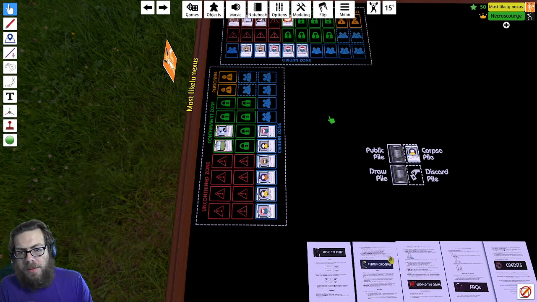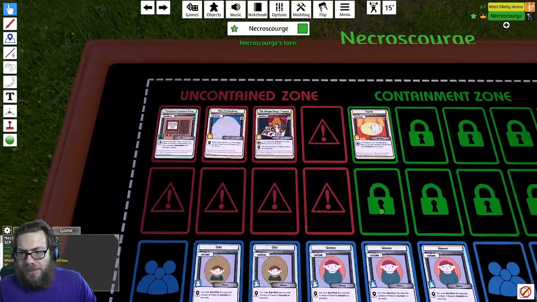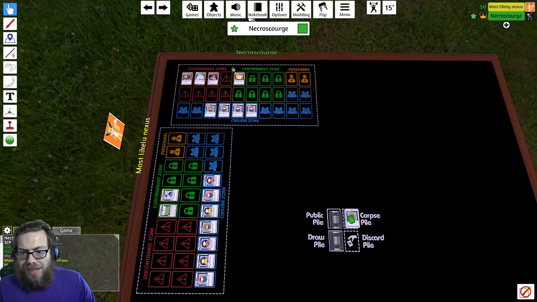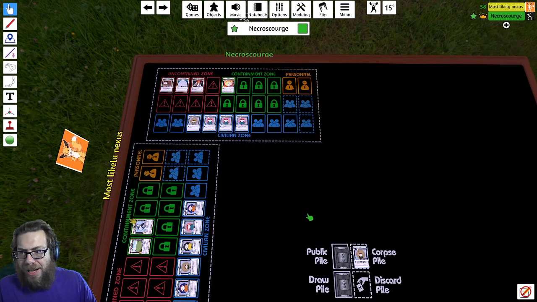Okay, so action phase. Draw. Grab another public pile card. D class. That should be it for my turn. Okay, I get to discard a civilian because pain. I drew the really angry SCP that makes me mill my public pile.